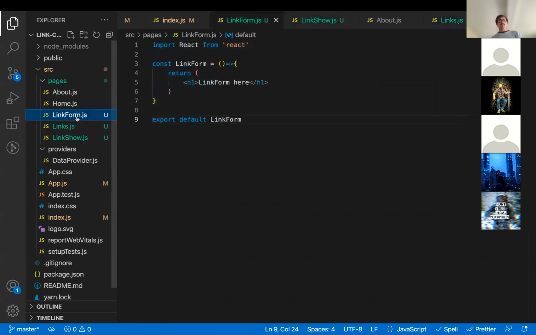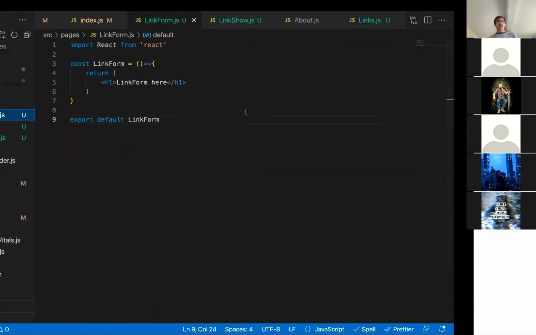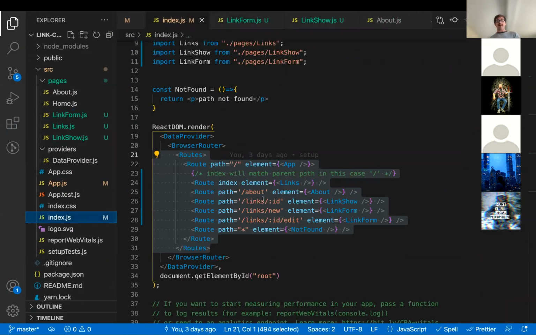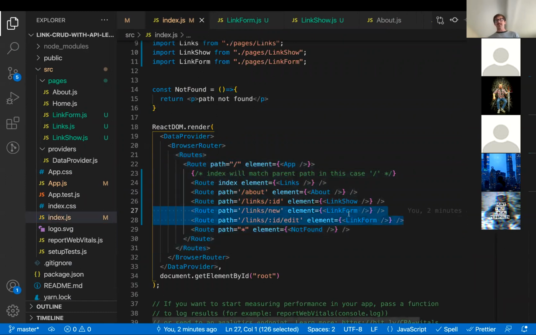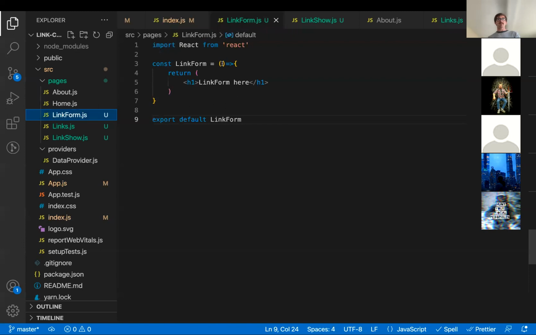All right. But I'm going to do one thing with this form just to show you how we're going to know if this is an update or new, but it's going to be the same form, and why it is important that I have these two different paths. I have two different paths for rendering the same component. So why do this? Well, if I have an ID, I know it's going to be an update. If I don't have an ID, I know that's a create. So that's going to be the main logic there and how I can reuse this.